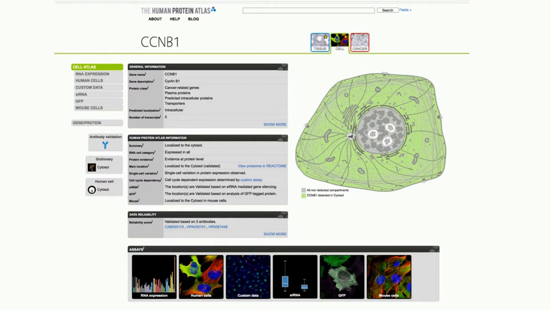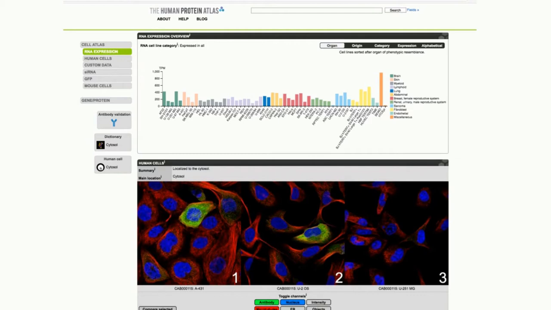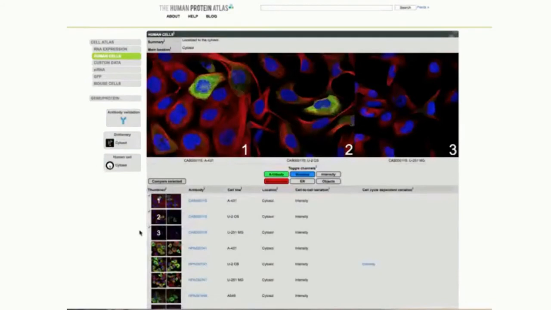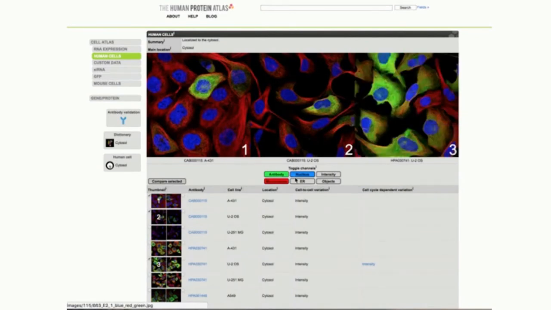So I will show you all of them, starting with the RNA expression data. Again, we can see that cyclin B1 is expressed in all cell lines. You can also sort this table in different ways. The next section is the main part where we see the images, the localization images. You can compare 3 images side by side. You can compare the different antibodies, same antibody.